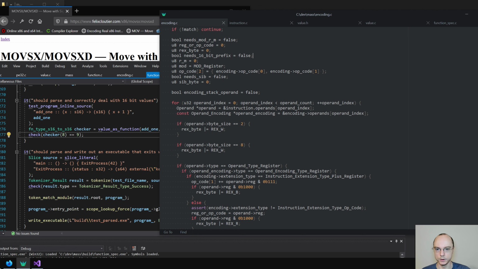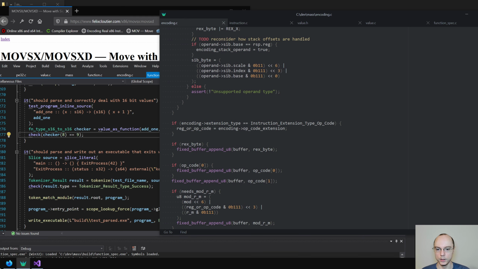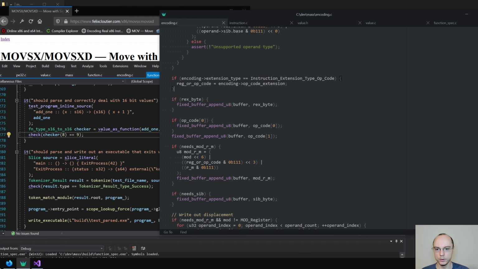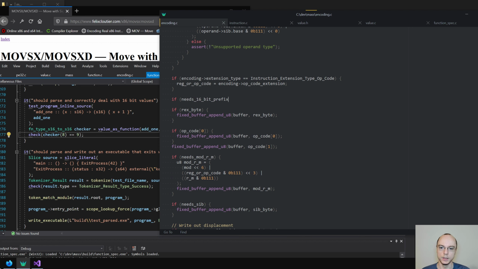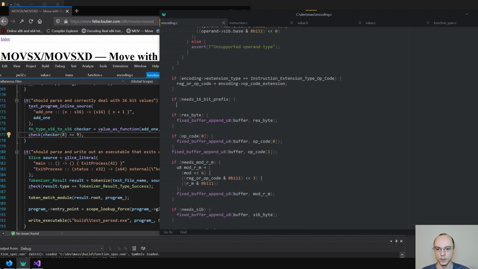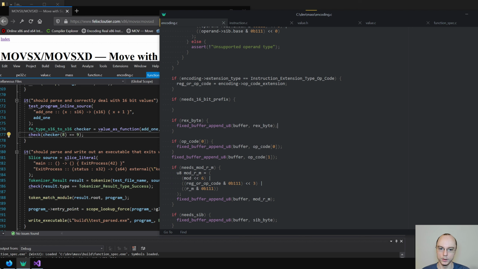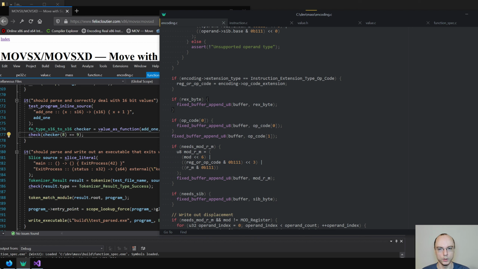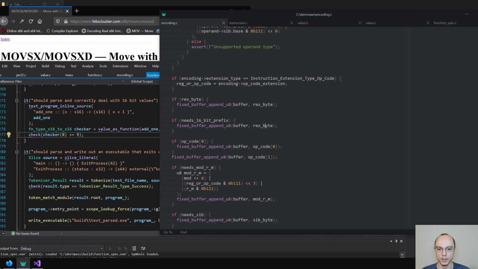By default this is false. Here we would say yes, we do need 16-bit prefix, and in here we would say if this, then we add the prefix. Honestly, I'm not sure if we can have both in some kind of combination, or that doesn't make sense, but for now this should be what we want.